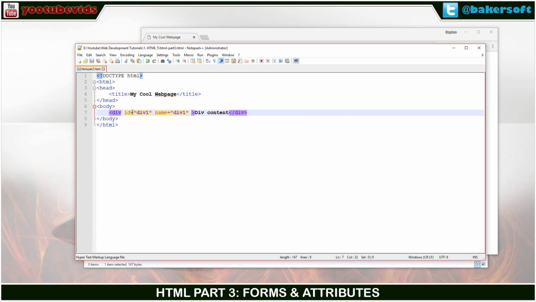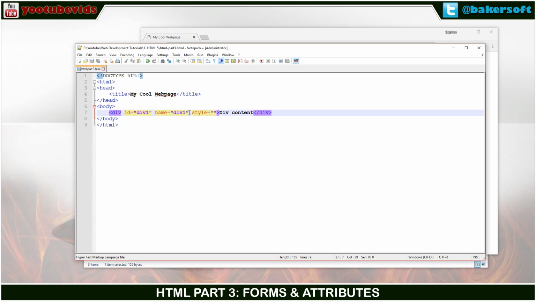Actually, the other part where this will come into play is with cascading style sheets. So that's another reason why you should at least ID everything. And again, you can name everything and that's perfectly fine too, but not necessary. So the next attribute we're going to take a look at here is known as the style attribute. A style is a cascading style sheet specific thing. We're going to get into a little bit of CSS here because, for the next attribute I cover, we're going to have to do something to show how that works.